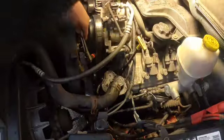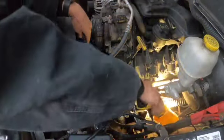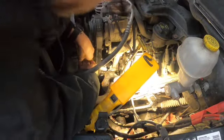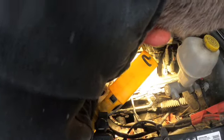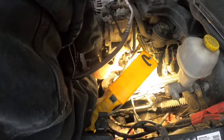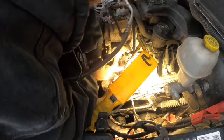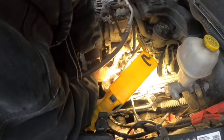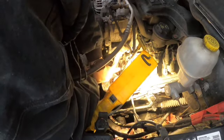You wind up having a bad day because you cross-thread one of these bolts into the block or whatever, i.e. this goes into the water pump. Then you're replacing the water pump next, and you don't want to have to go through all that hell.